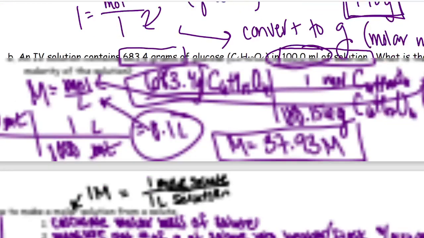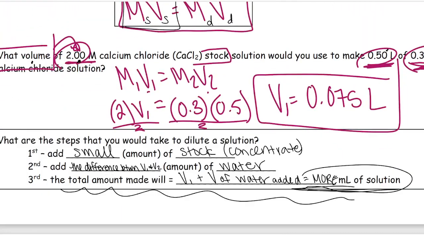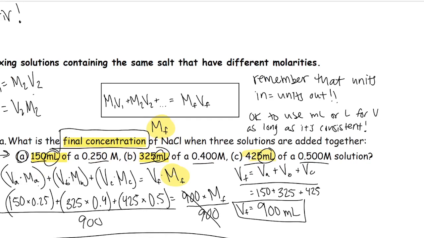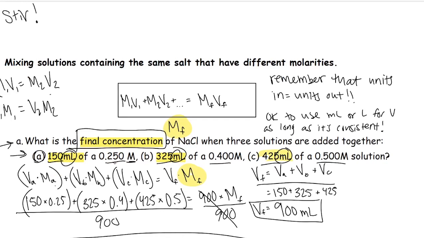because that is the definition of what molarity means. But if you are given molarity, so if I go down here, that M tells me this is 0.25 moles per liter of sodium chloride. This tells me that this is 0.4 moles per liter of sodium chloride, and this tells me that it's 0.5 moles per liter of sodium chloride. So the liter portion is already taken into account in the unit that it's given to me in. So it's okay that I'm multiplying it by milliliters because that's not intended to cancel out. That's just your volume, and as long as you're consistent in each of the things that you're adding up and on both sides of your equation, you can be in either one.